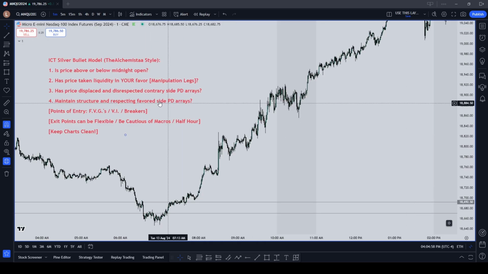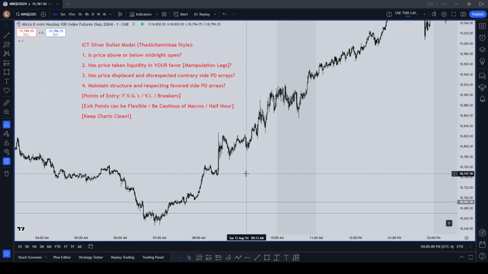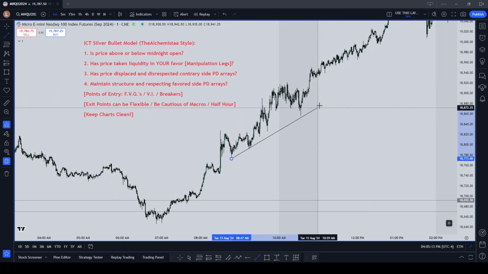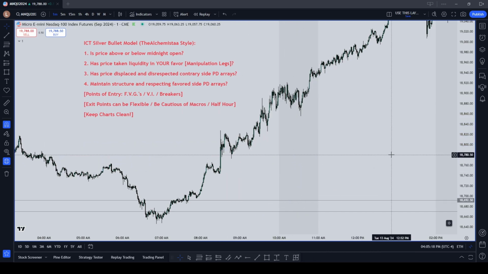Okay, so now we have an interesting example. Price is above midnight open. Let's say maybe you had something on the daily. There was some level here that you were looking at. You wanted to see price respect some sort of PD array here on that bigger time frame, seeking liquidity here. And let's say, okay, we got a little trend line here. Retail is trying to buy up this trend line. You want to see price go lower.